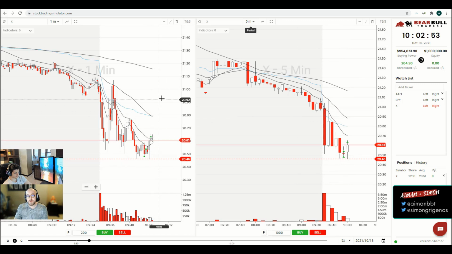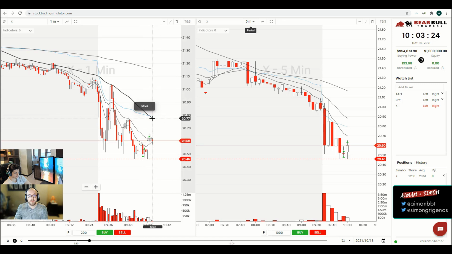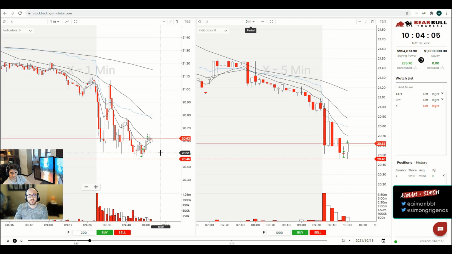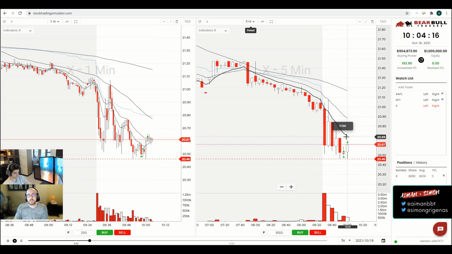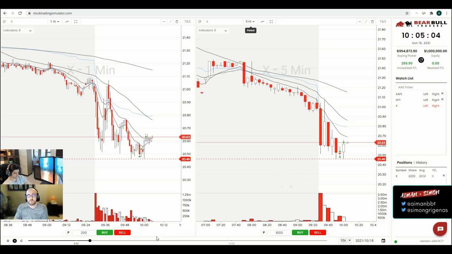So you see the 50 SMA on the 1 minute chart around 2076, and then there's the 5 minute moving averages as well heading into the 9 EMA. So we could look at taking our first partial as it reaches the 9 EMA on the 5, and then a little bit further on the 1. So just for the sake of this video, let's speed it up to 10 times speed right now, that way we'll be able to see what happens with price action.